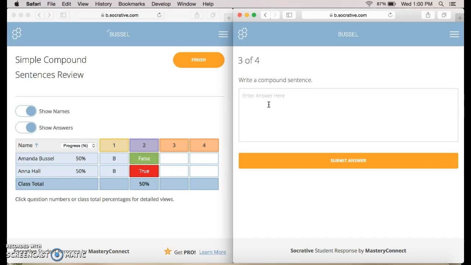Then you need to write a compound sentence. And finally write a simple sentence.